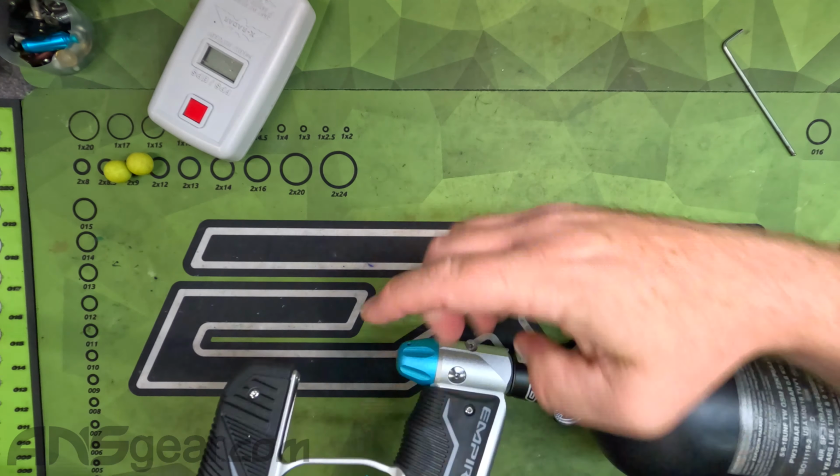252 right there. Now I'm shooting reball through the 675 insert, which is what reball tends to be about right there. I'm gonna grab some more.